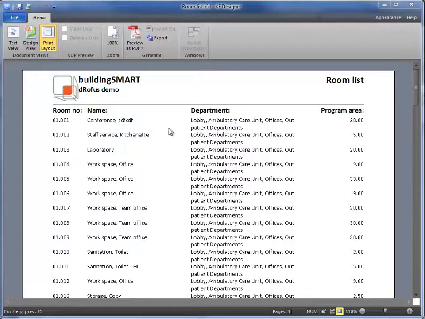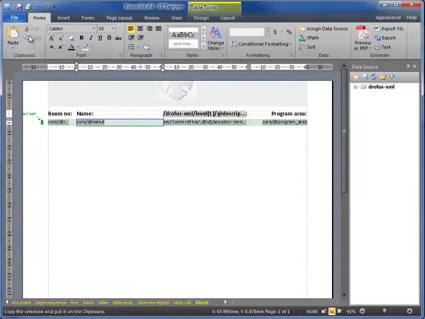So we have the report, but it doesn't really look the way we'd like to have it. So go back to design mode, and here we can see the basics of the report. Since I used one of the samples, it's easier to adjust this than start from scratch. It's built up with a table header and a table row, where each row is a repeating row for each room. And as you can see, it only shows the function number, but in addition I would like to add the architect number, or the geographical number, which is called that in dRofus.